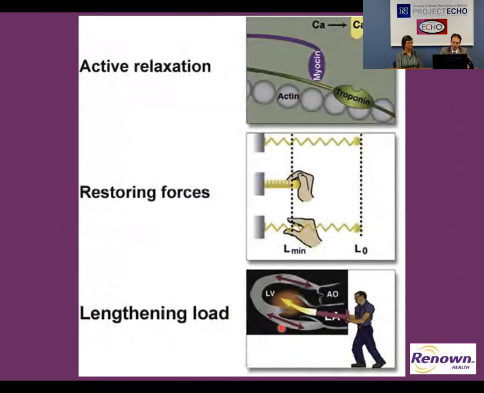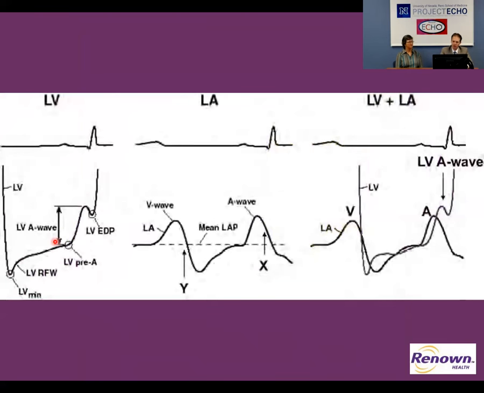So these are some things from the guidelines. This highlights the idea that relaxation is the energy-dependent step of muscle contraction, the idea of restoring forces, and that you really have to push that blood flow from the left atrium into the left ventricle. And if there is increased stiffening, then you're going to have a backload and a transmission of pressure into the left atrium and therefore into the pulmonary vasculature.